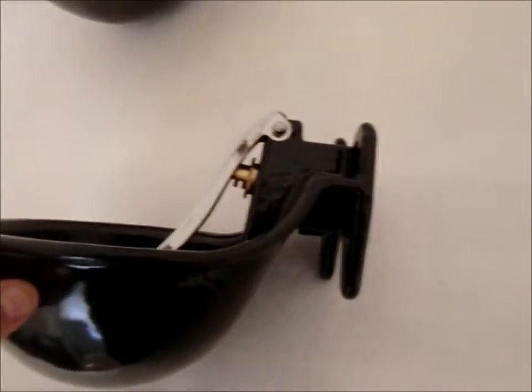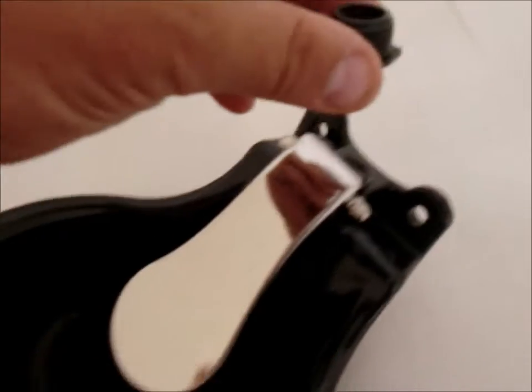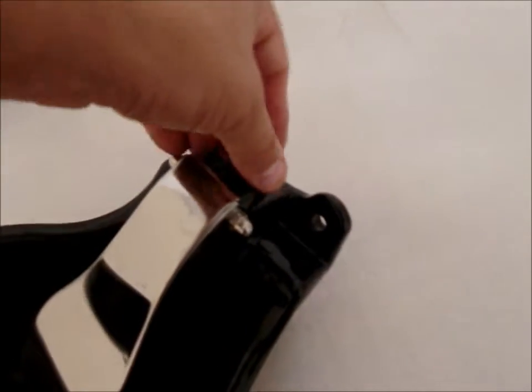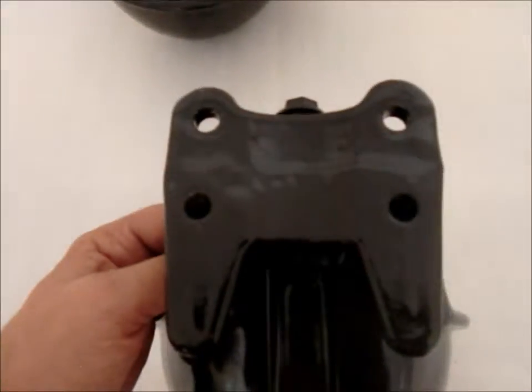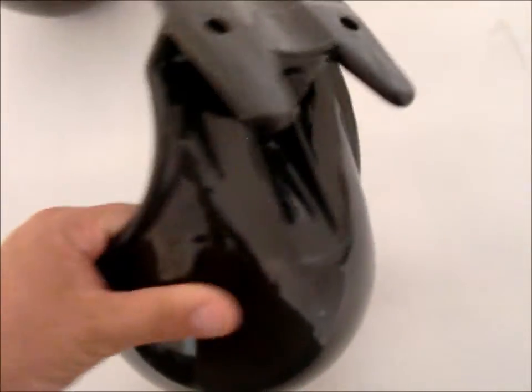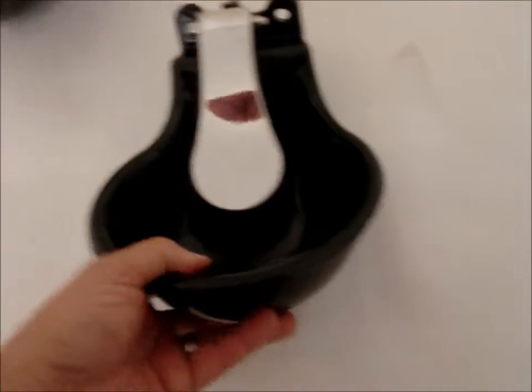So on these waterers, if you get one, you get it installed and it's leaking out of that bottom plug, use this top plug. Pull out that bottom plug and re-insert this top plug in there. So both of them come with four holes for mounting. We do not supply the mounting equipment or U-bolts.